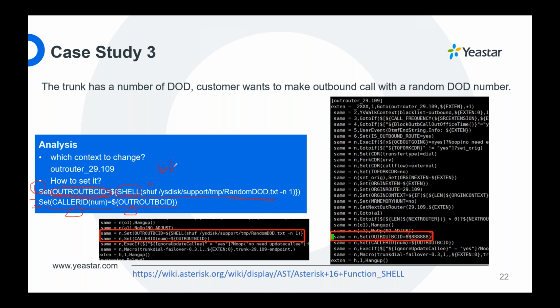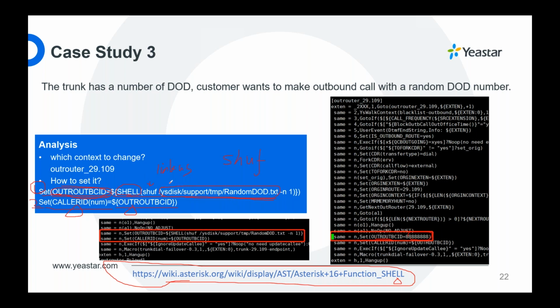You can just Google it, and below is an explanation about how to use it. Shuf is a Linux command to obtain a value from the file, and here is a path where we store this file.